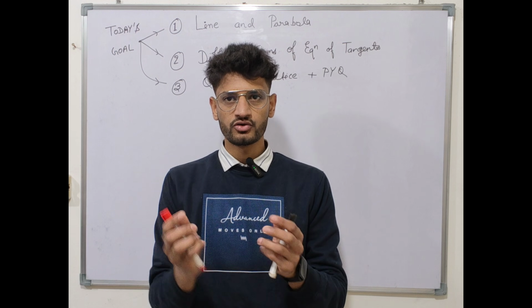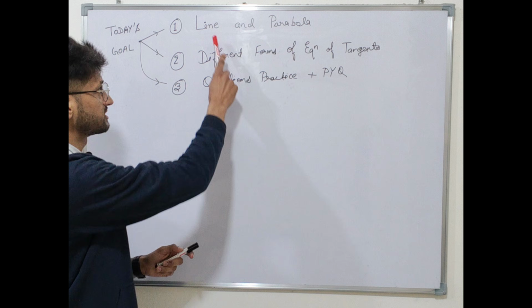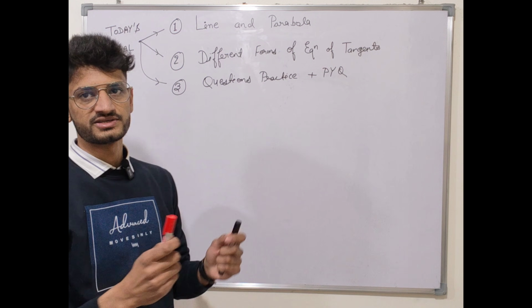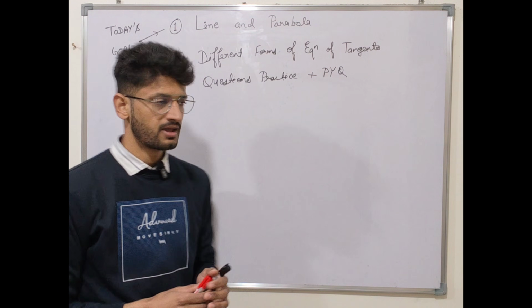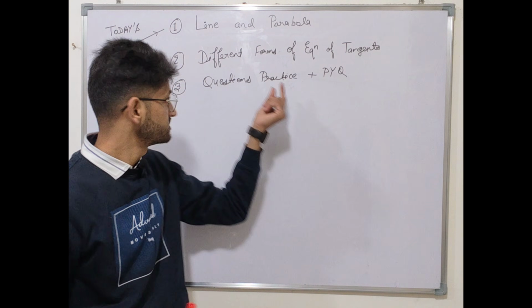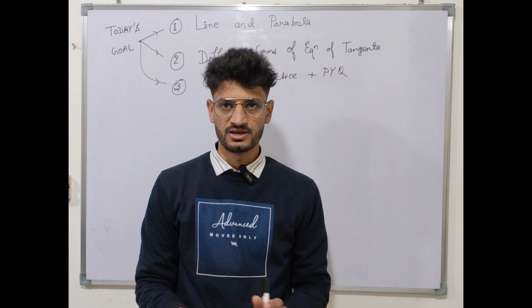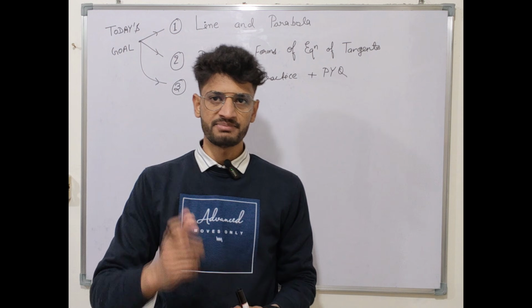So let's proceed in ongoing videos of parabola. So let's see our today's goal. First of all, we will start with line and parabola. We will see different cases of line and parabola which are possible. After that, we can see different forms of equations of tangents. And after that, we can see questions practice, as well as we will see some of the questions that have already been asked in JEE Mains, right? So let's proceed with line and parabola.